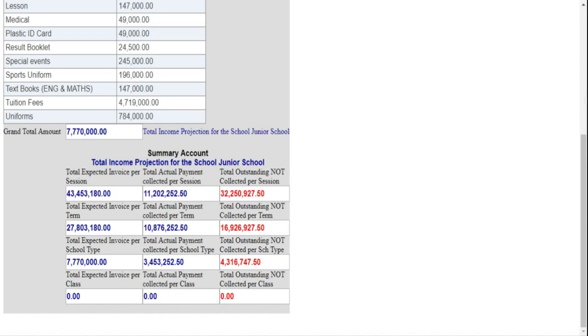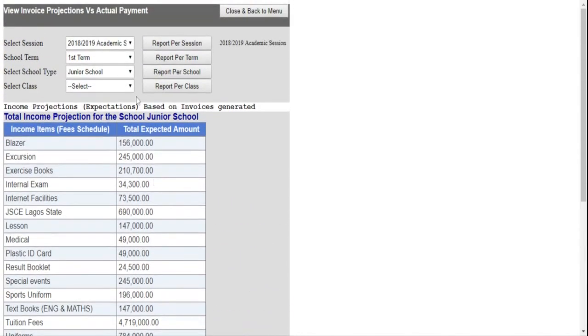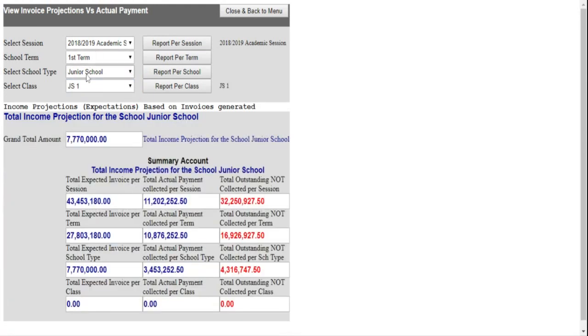Okay, so you can also drill down. This system allows you to drill down the report to class. You can look at what will be coming from each class. For instance, if I look at first term, junior school, JS1, you can drill down the report.